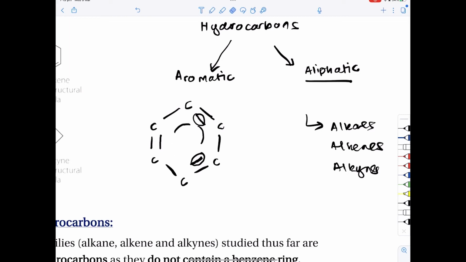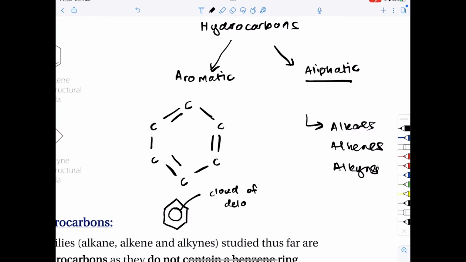They form this inner cloud of electrons. And so you'll often see that drawn as this. Okay, so the expanded structural formula will look like this. You may also see a simplified structural formula that is just drawn like this ring with a circle inside. The circle represents this cloud of delocalized electrons. Now, any hydrocarbon that has this structure completely changes its properties beyond the scope of what you'll learn in year 12 HSC Chemistry.